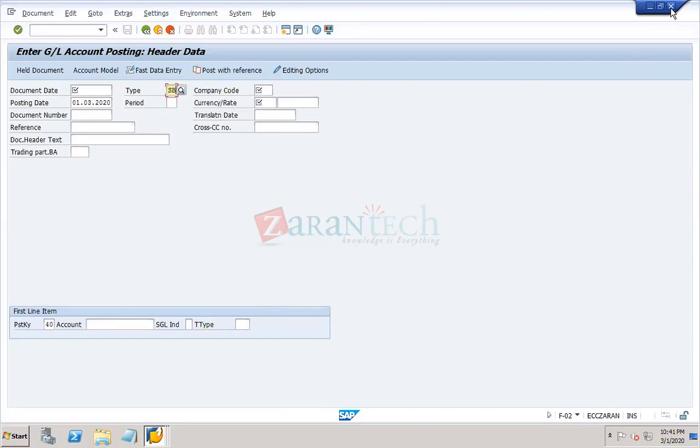Lavanya, see one thing. You said that while making an entry, that type we can change. That is nothing but a transaction code, right? Transaction type or transaction code, whatever we call it. Now you changed the document type from SA to SB, right? So what I am asking is, in a normal scenario, is there any provision in the SAP system where the user should not change it? Of course, yes.